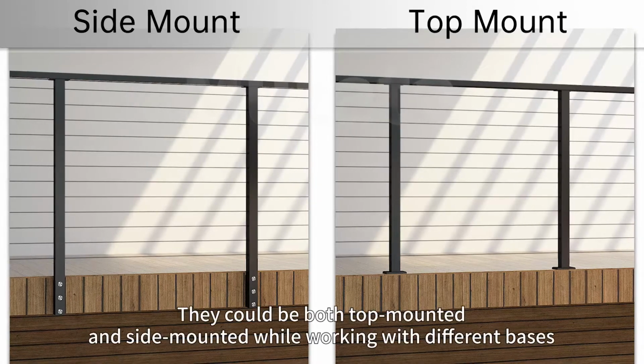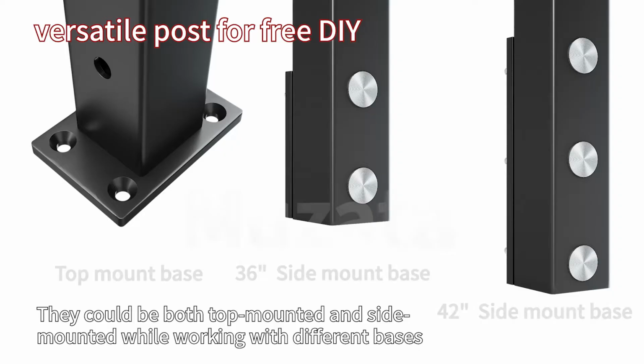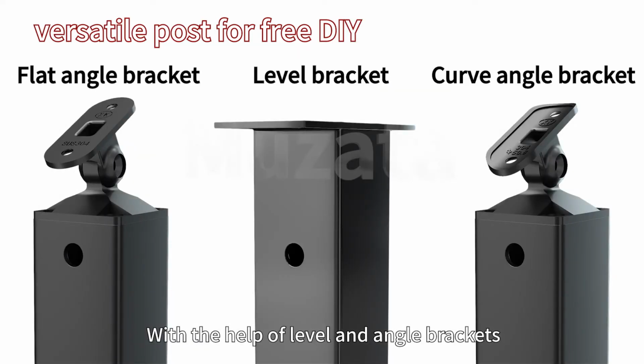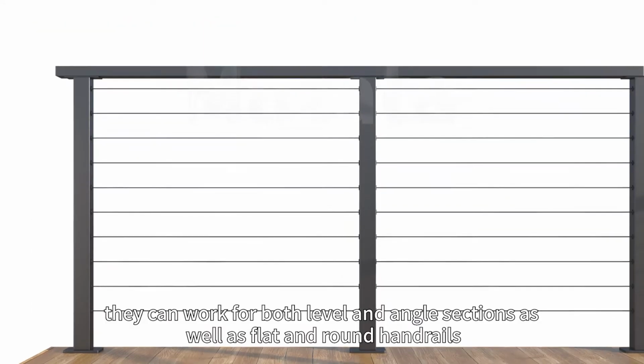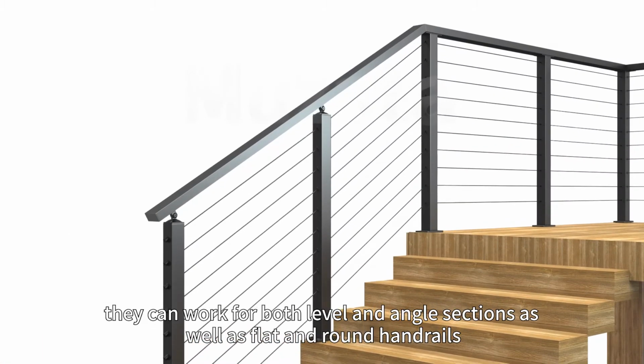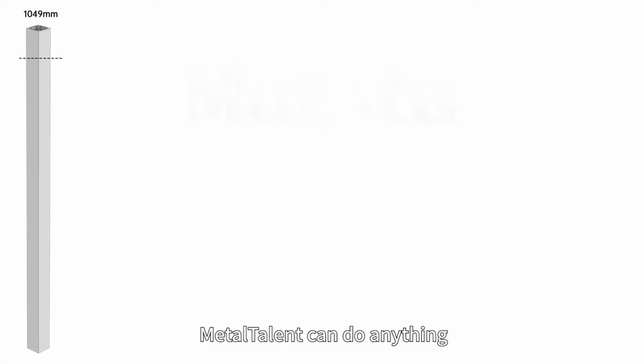They could be both top mounted and side mounted while working with different bases. With the help of level and angle brackets, they can work for both level and angle sections as well as flat and round handrails. In a word, MetalTalent can do anything.